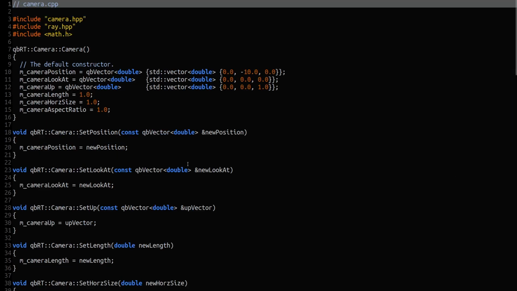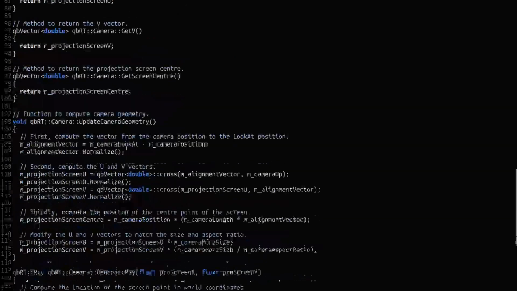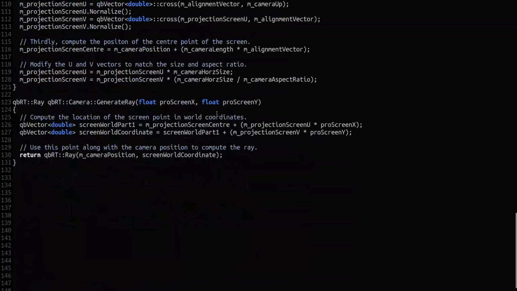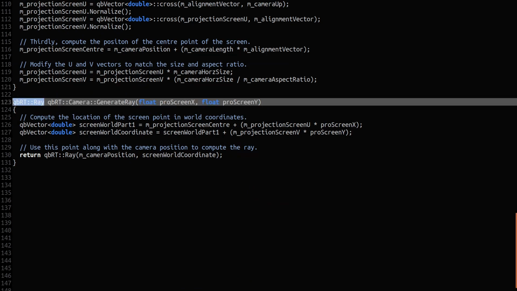Looking down at the end, this is the generate ray function that we defined before. We just have to modify this so that it returns a boolean, and we add here that we accept a qbRay reference, camera ray.